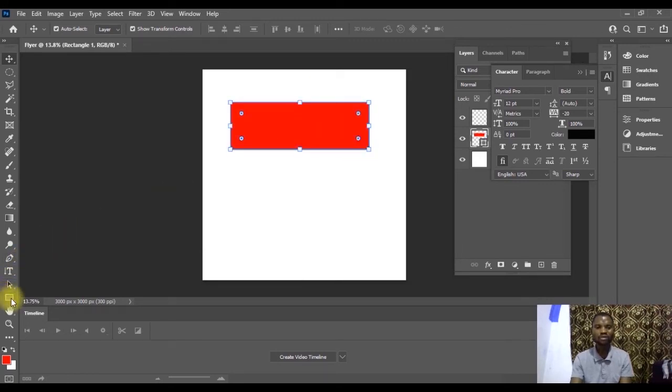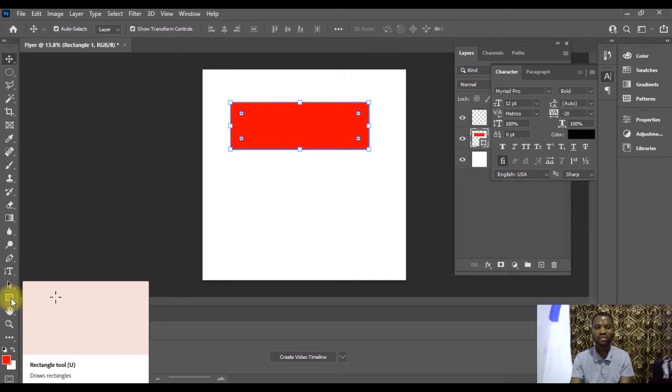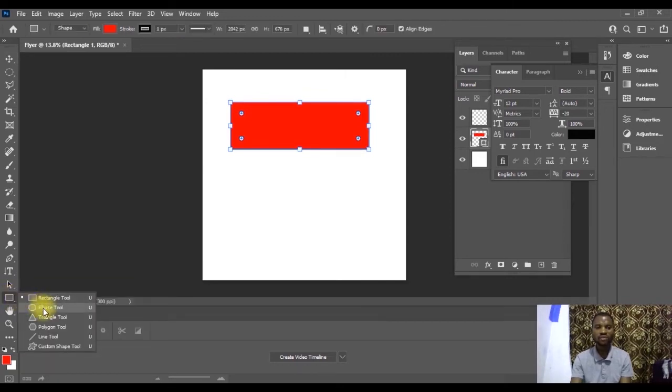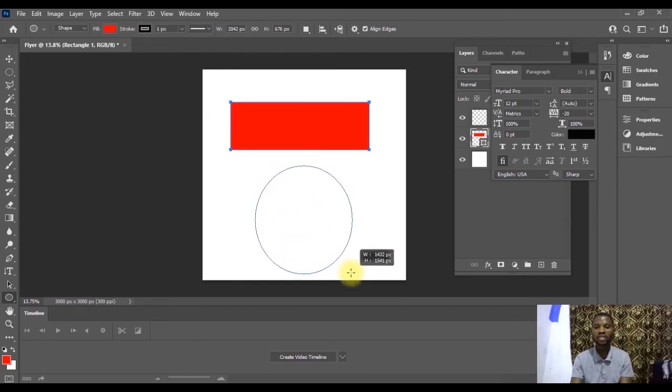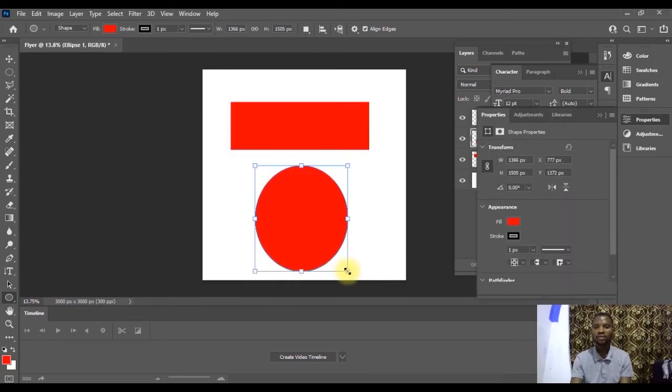Assuming we don't want a rectangle, we want something circular. So we can click here, choose the ellipse tool, and draw your circle like this. Assuming we don't want the circle, we want something triangular. So you can just click on the triangle. You may not have the triangle in your Photoshop, it depends on the kind of Photoshop you are using.